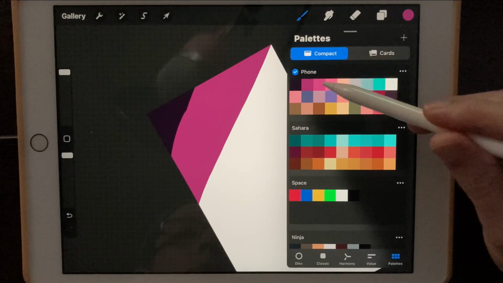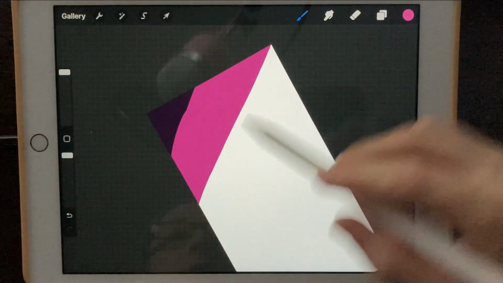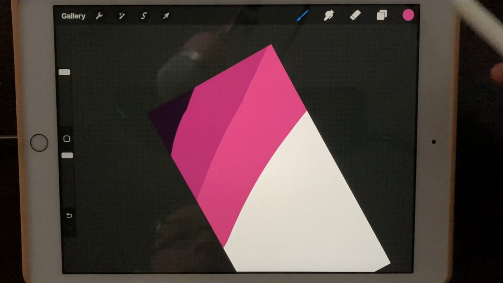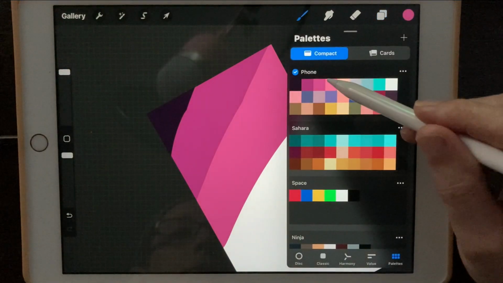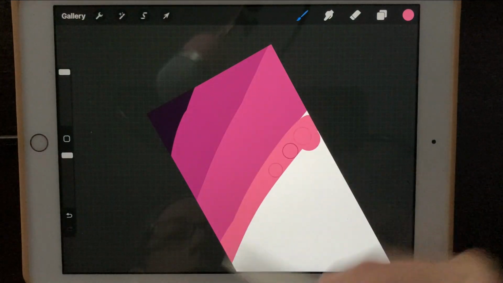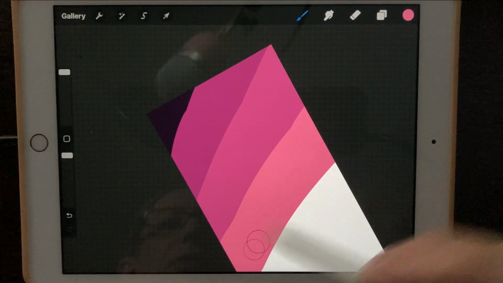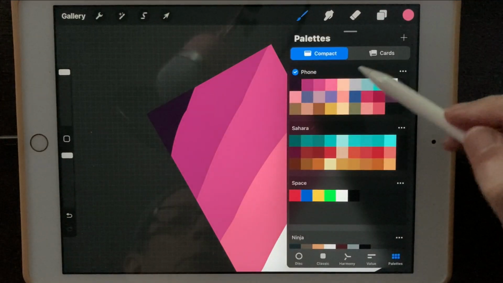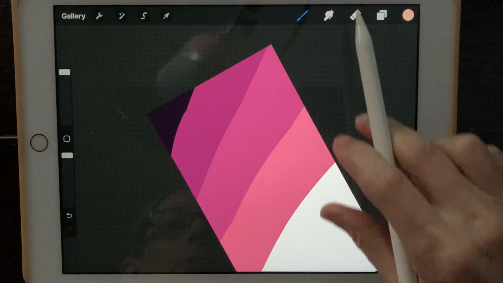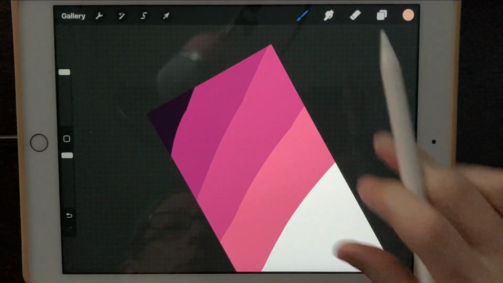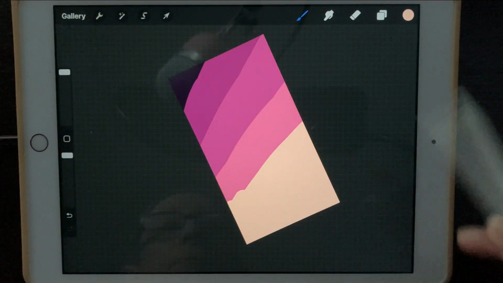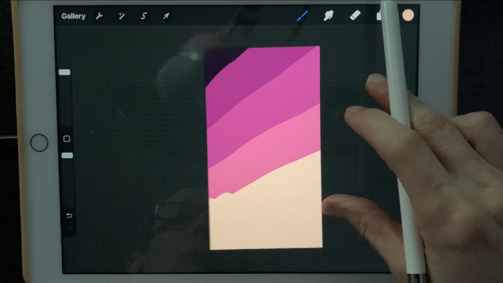And then next, we're going to do the next color, which is this one right here, and do the same thing. Just like we're getting a little bit lighter, a little bit lighter. The next one, which is the fourth color, we're going to do that one. I think that might be the last one. Let me check to make sure. Maybe this one. Yeah, I think it's that last one. So this, the fifth color here, will be the last one. We're just going to go ahead and complete that one in right there. So you're going to have something that looks like this.